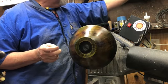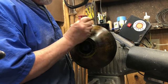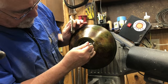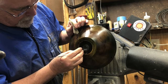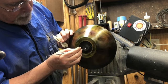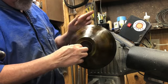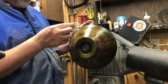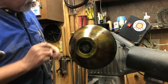Pretty good. I want to clean out these bug holes before I go any further. Every once in a while, you'll actually find one of the bugs. Not too often, but every once in a while. Now this is a case where, even though it's not the safest, you have a spiral like that and it collects some wax, a cloth would be a little better at getting some of that wax out of there. Paper towel is just a touch soft. Tends to tear, especially when it's gotten wet from wax or any other finish for that matter. But we can clean that up a little bit later.